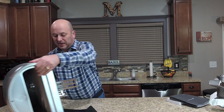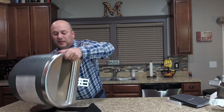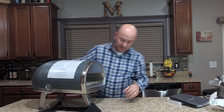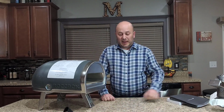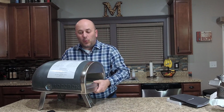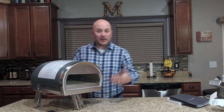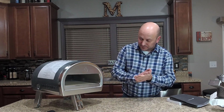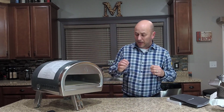I'm trying not to scratch my countertop too. Yeah. Tell you, that thing is not a lightweight little oven. I like that. When I feel that weight, to me that weight means that it's well built, that it's well insulated, that it'll hold that heat, which is important.